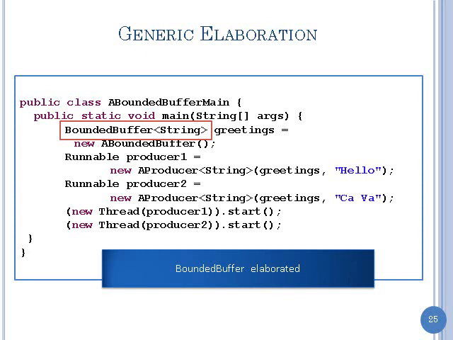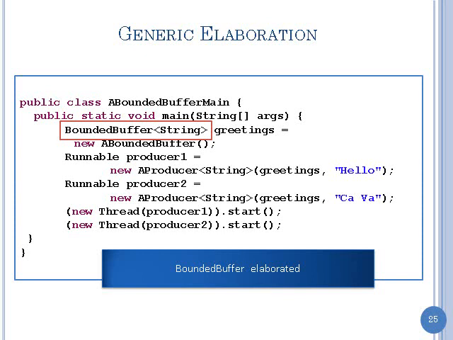We need to figure out the data structures and the methods, and we're going to look at multiple ways of implementing the bounded buffer. One of the things we also have to figure out is how to create a bounded buffer whose element is arbitrary. We know how to use generics. Some of you know how to create generics also, but not all of you. How many of you have implemented a generic class? Okay, so not all of you have.